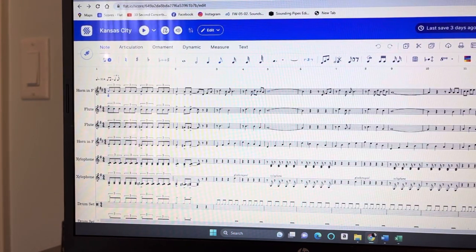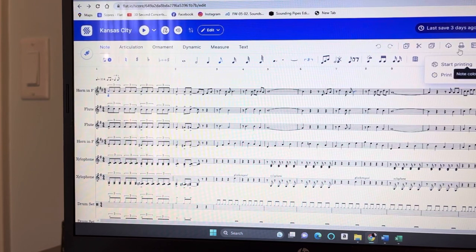I'm also able to move all or some of the parts around individually or together. I'm able to transpose the entire piece. So finding the right key that will work for my instrumentation is not as challenging as it might seem. And once all of those things are done, I can start creating parts. And what I always do is I create a full score and a set of parts, and it's accomplished super easily just by clicking a button over here. I can either print myself a score or print myself a set of parts to PDF, and I'm good to go.